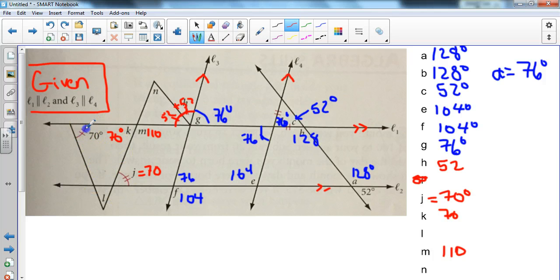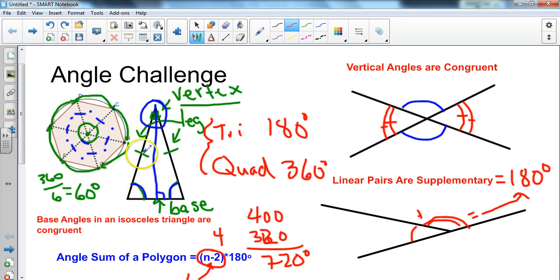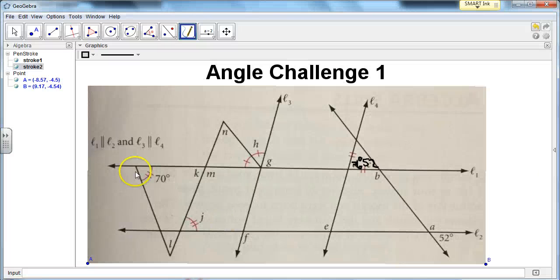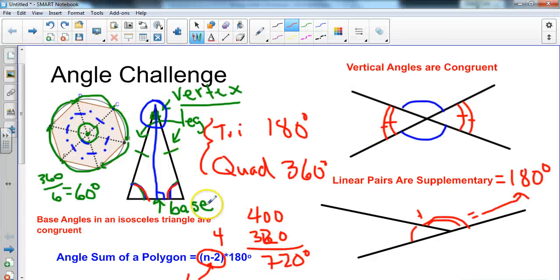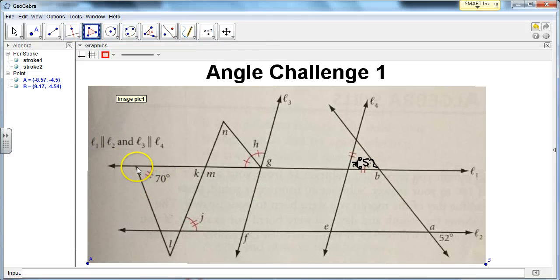Okay? So let's see. Notice this angle here is 70. This angle here is 70. And that looks a whole lot like our notes that we talked about before. In an isosceles triangle, the base angles are congruent to each other. So look at our diagram here. We have some triangle. Oops, excuse me. I don't mean to keep flipping around on you. We have a triangle here.